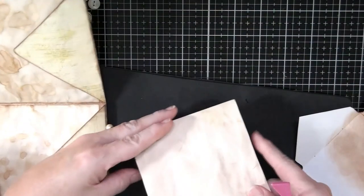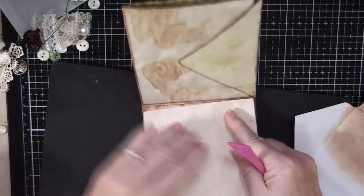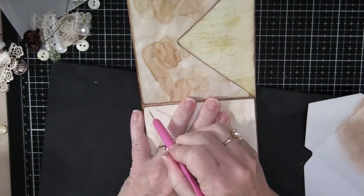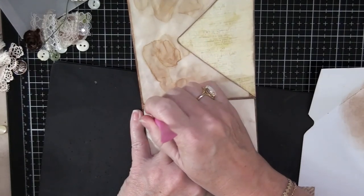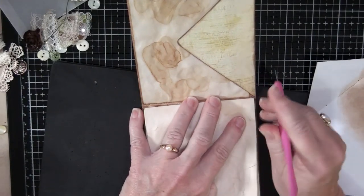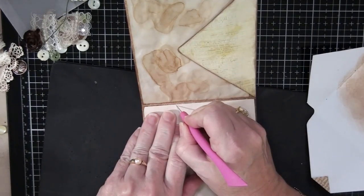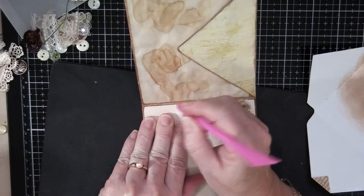Now you can do them individually if you want to, but you know what? I'm not that picky. So what I'll do is just line that up along here where I can see my holes. Oh, I should have moved that up closer. I think I will. I'll poke that hole again here. Fortunately, I can't see the hole on the other side. Just to catch the edge of this paper better. Okay, so there. There. There. And there. Okay.